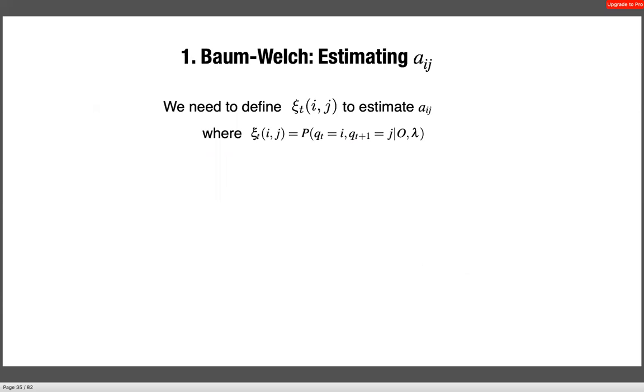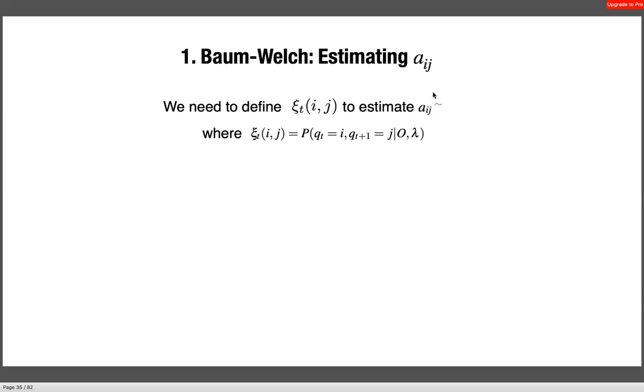Now you have both these quantities in hand, your forward probability and the backward probability. And in the HMM, what's the goal? The HMM is fully defined using your transition probabilities and the emission probabilities. I need an algorithm to be able to estimate both these sets of quantities. So first, let's look at how to estimate the transition probabilities. In order to estimate these a sub ij's, we'll need to define this quantity, which I'm going to call psi sub t of i, j.